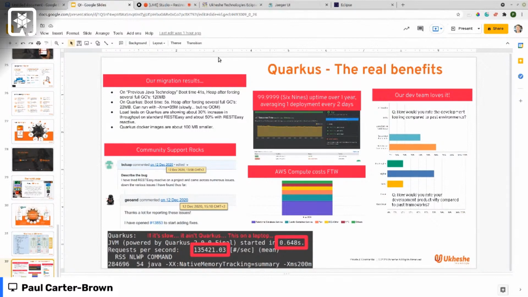We don't use native. And I don't know if this is really a downside of Quarkus. I think it's more a GraalVM thing and just the state of where it's at. But we've tried to build our entire framework natively, and it just doesn't work because when you start bringing in weird APIs you need on the side, like Apache POI to generate Excel documents for reports or this or that.